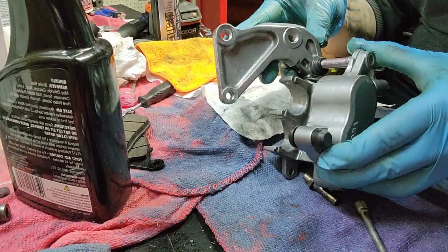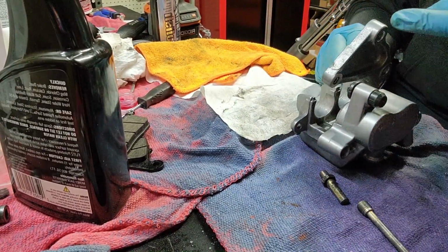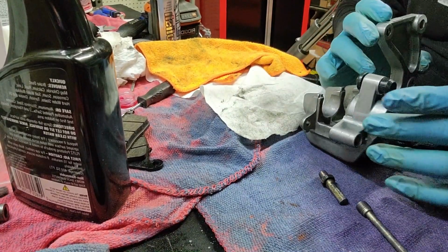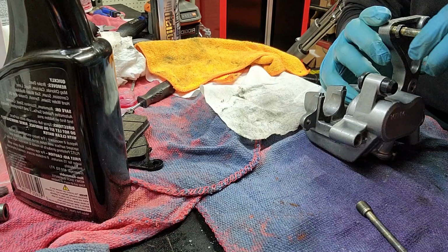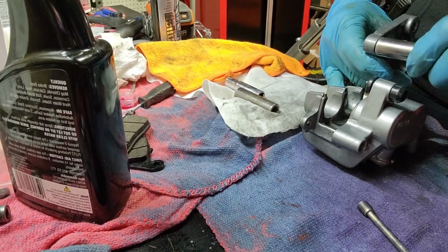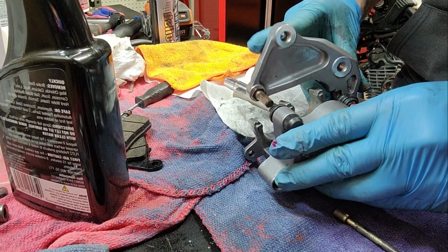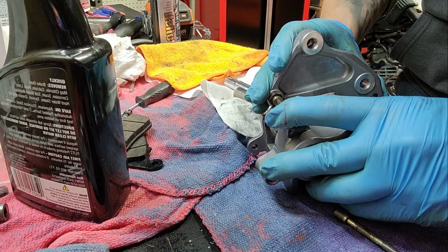All right, so now I'm going to put everything back together. I put a little bit of grease on that. It's got new ends. That's a new end. I just cleaned all of this up. Okay, so in this part, my audio cut out. So I'm basically just tightening up the bolts here, greasing up everything and putting the bracket back on the caliper. Pretty easy stuff. Make sure you use plenty of grease because the brand new rubbers are pretty dry.